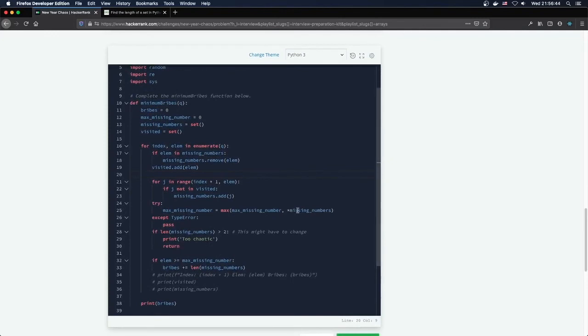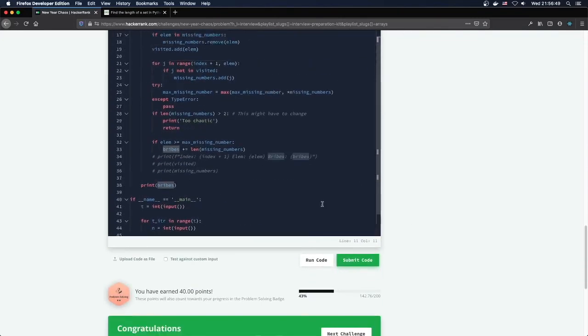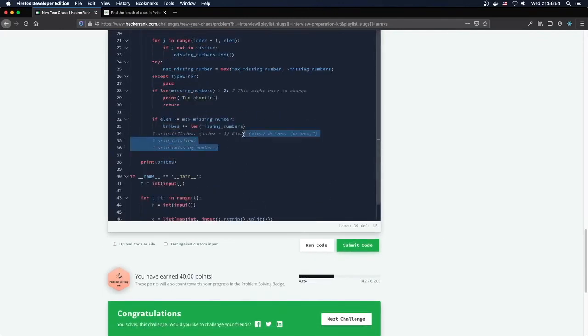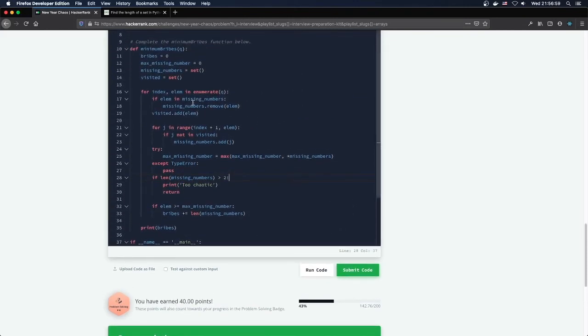Okay. Let's go over that and make sure I understand that. So I'm not just throwing something into the wind. It all had to do with the missing numbers. That was pretty much everything. So you needed to loop through all of them, and then if the element was missing, you remove it, and no matter what, you always add it to the visited, because you visit every number that you hit.